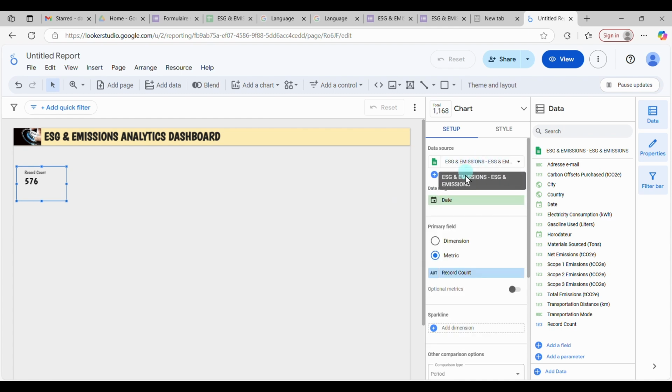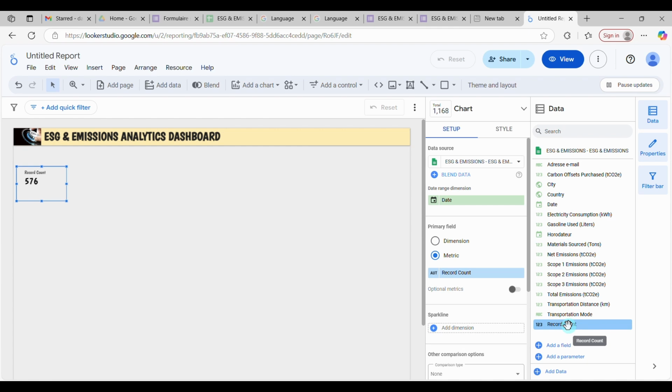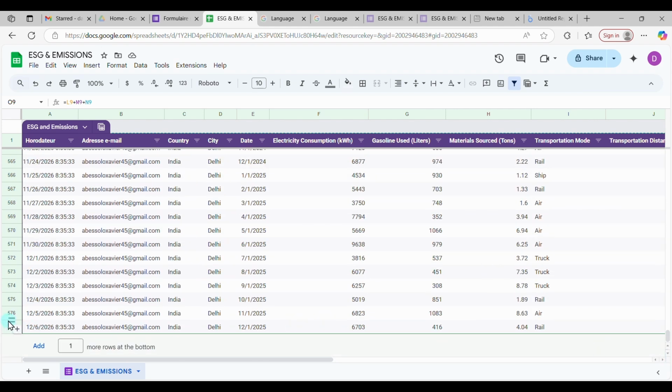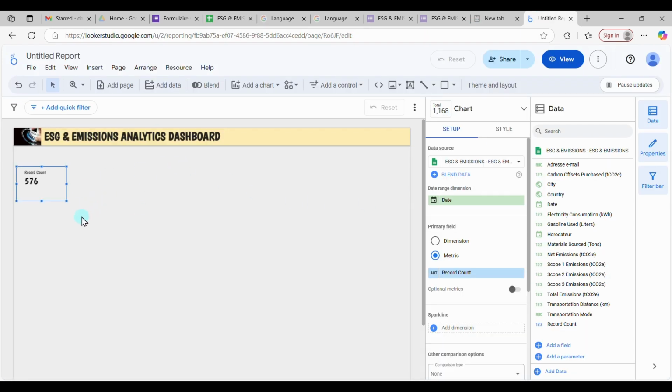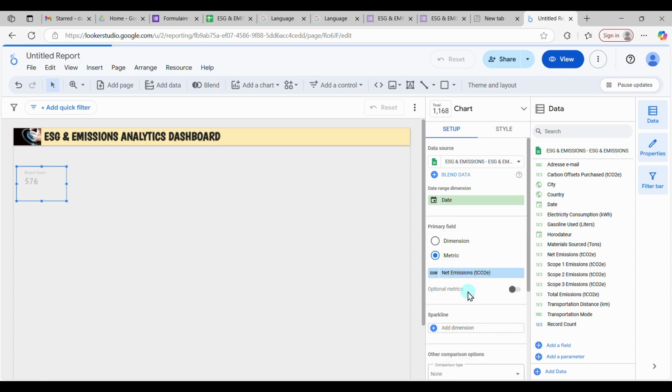So you can come here and select the data source. The data source is if you have several data sets and you want to select a particular one. You have selected. For the date range, you can leave it to default. For the primary field, metrics means numbers and dimensions means categorical columns like A, B, C, D and stuff, right? So I've clicked on dimension, like to say that I want it to be number on metrics, sorry, right? So by default you will get something. This is how Looker Studio is, but you can actually click on the column after metrics, saying that I want columns for numbers.